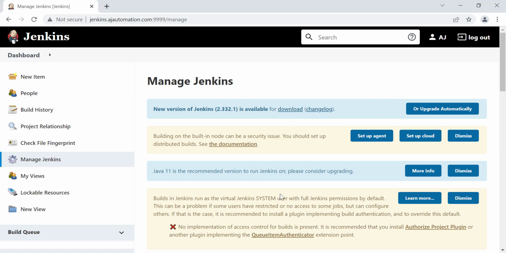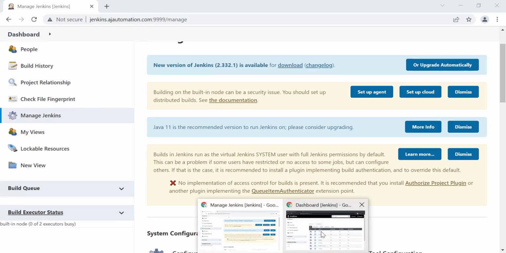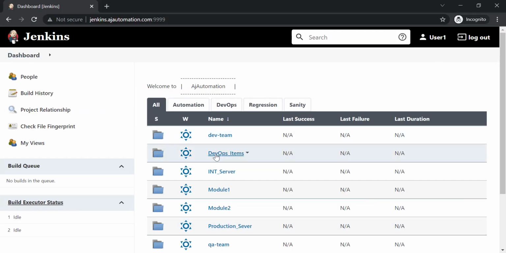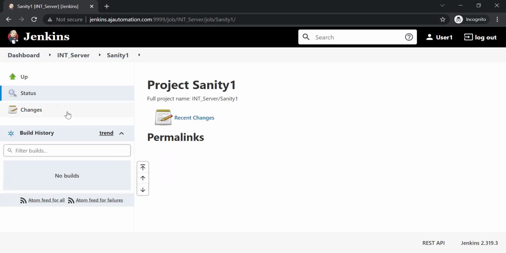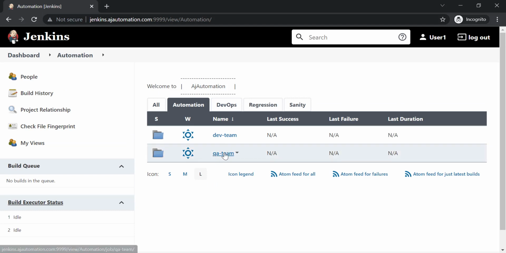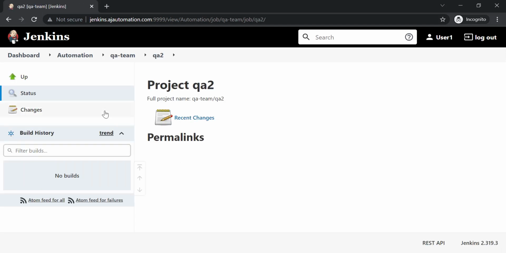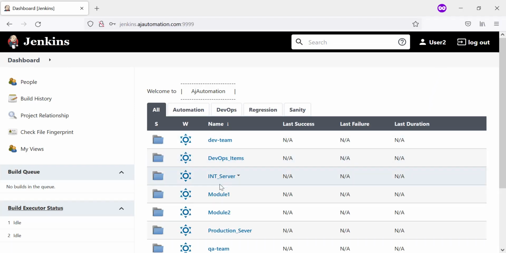Let's verify this for both users. As user 1, I am allowed to access any Jenkins jobs. I can click on one, but I am not able to see the build now button, configure button, or delete project button on the left menu, right? So we have restricted user 1 from those options in Jenkins, globally. If we go to any Jenkins job from any folder, you will see all those options are not available for this user 1.